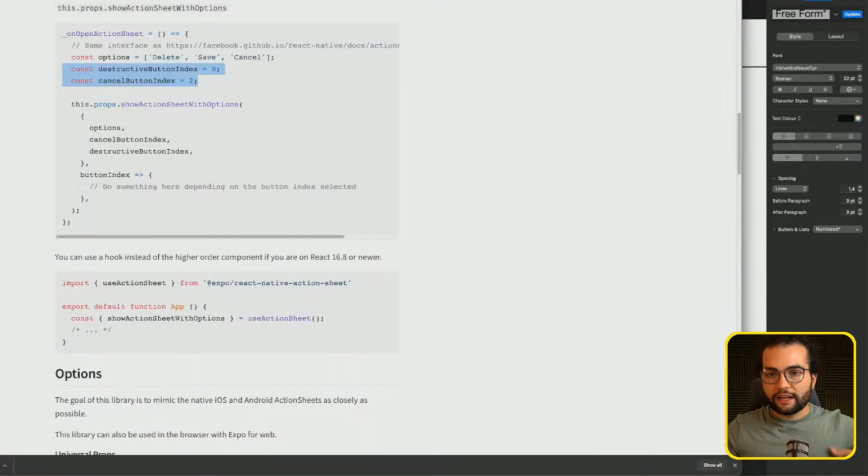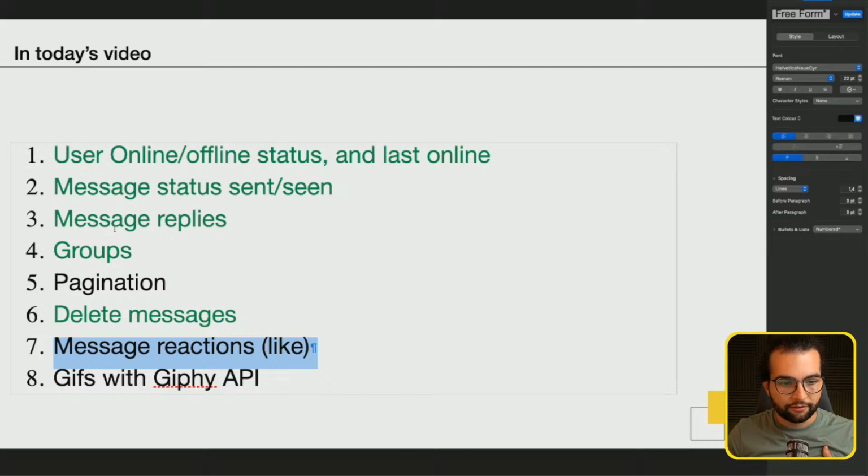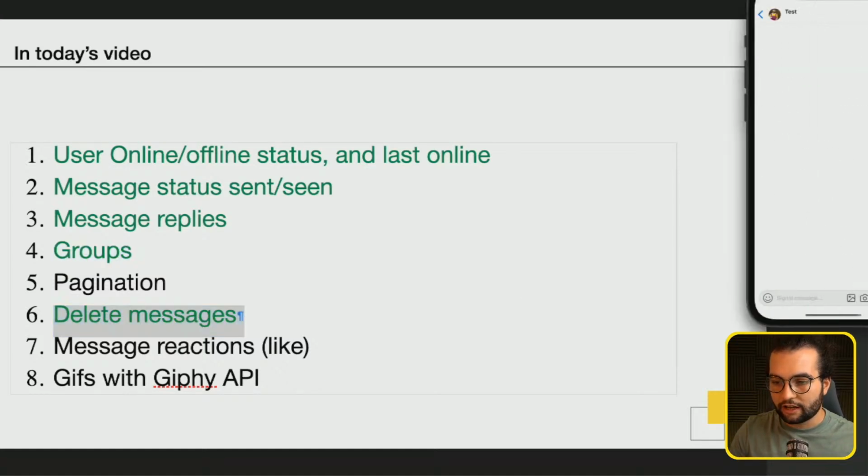No, I think that for today, we have covered a lot of stuff. We have covered the groups, which we went in depth there. And also we have covered the delete message with the action list. So I think that would be enough for today.